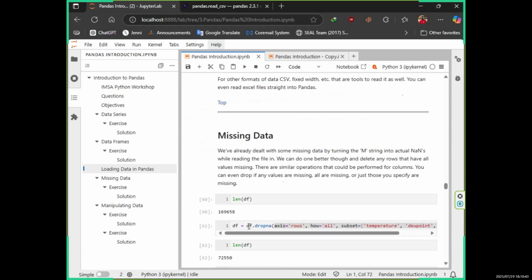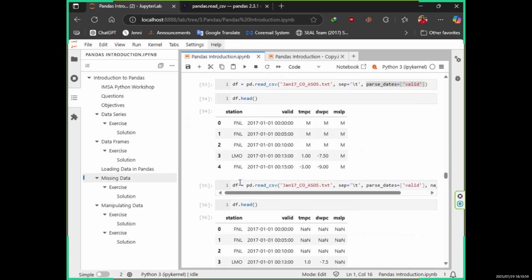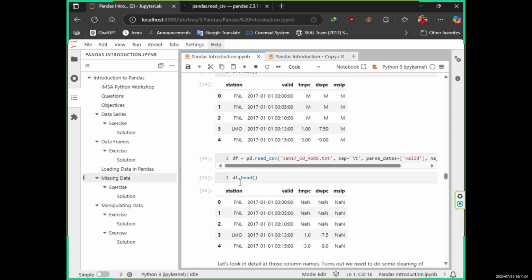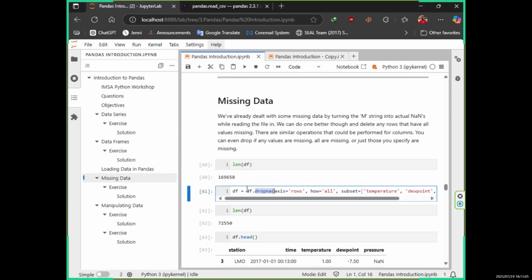And then we discussed dropping: how to drop values, how to drop a column or how to drop a row. The command is drop. If you are focusing on dropping an entire column or entire row, the command is drop. We discussed it earlier. And if we need to drop null values, the command is dropna. We discussed two drop commands. One is drop, the other one is dropna.